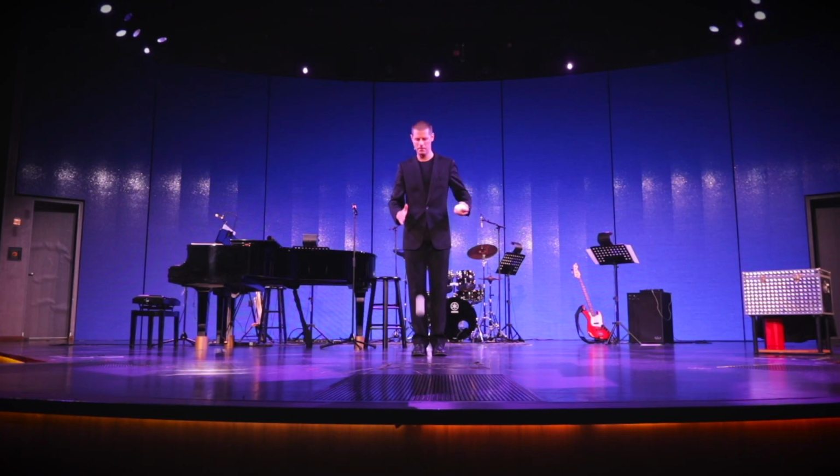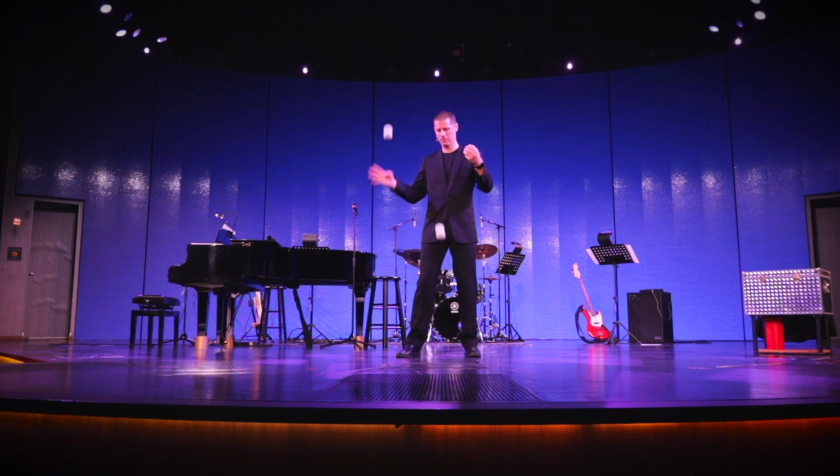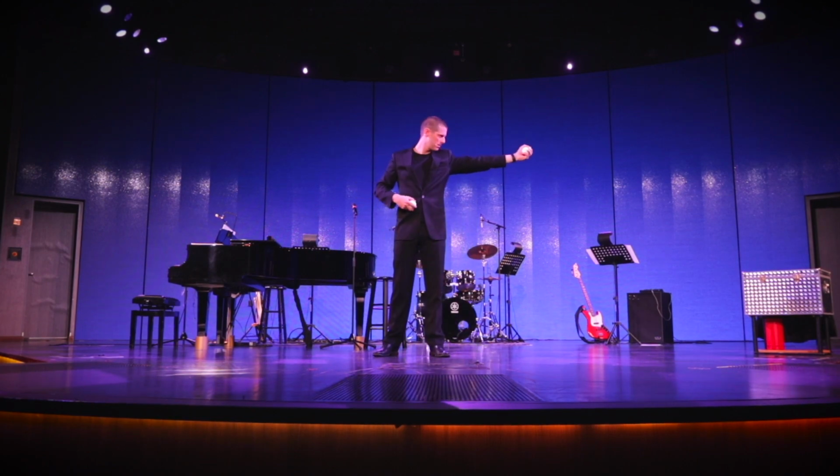I do this chop and it puts the spin on and it comes back and I catch it. And people are like, ooh, that's exciting. What happened then? It went in one direction and bounced back in a different way. I also end the routine with that because it's a little bit of like, ooh, what was that? I want to see that again. And then I save it for the very last bounce and the very last catch of the last throw, bounce and catch of the whole routine. It pays off something that I put at the beginning.